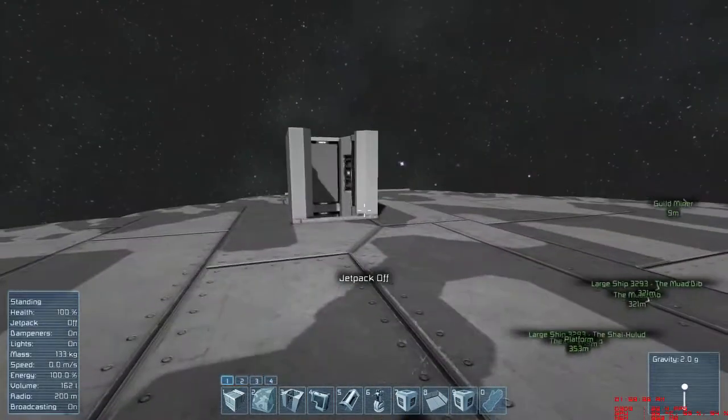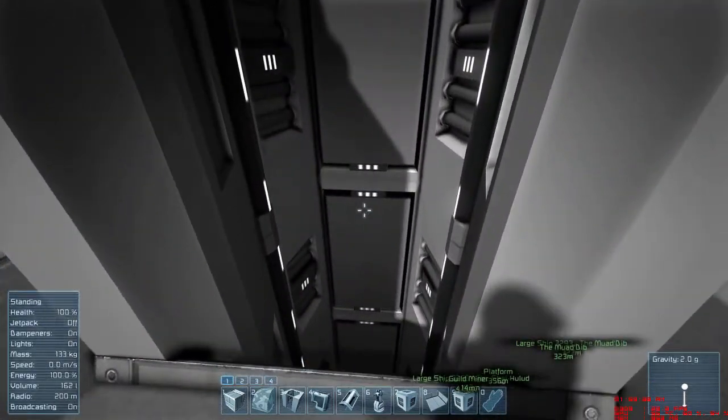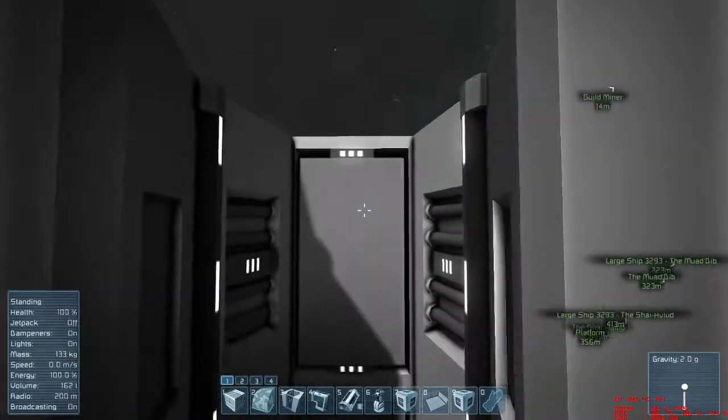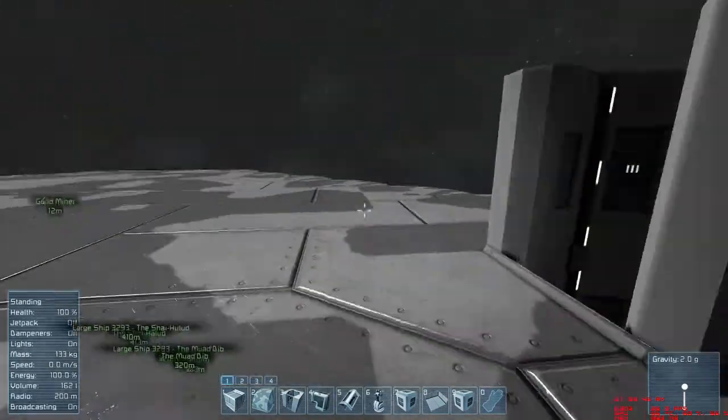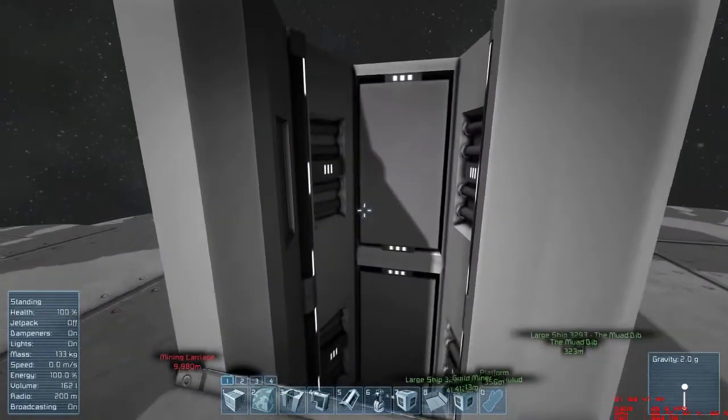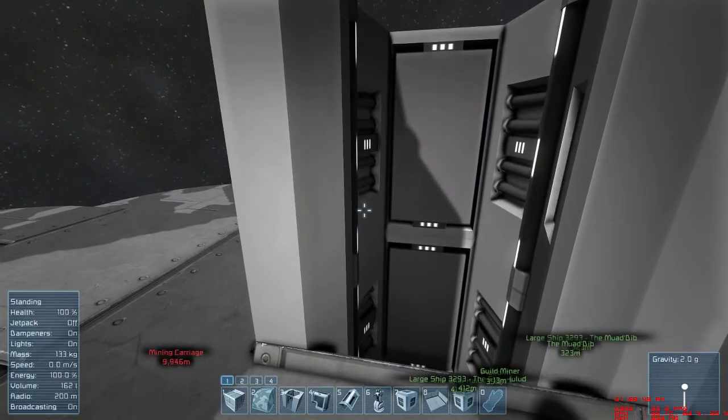One thing I really wish they had brought back the ladders that they originally had in these pieces. I don't know why they decided to get rid of them. You have ships with gravity. It's a pain in the ass to have to use your jetpack to fly around in.